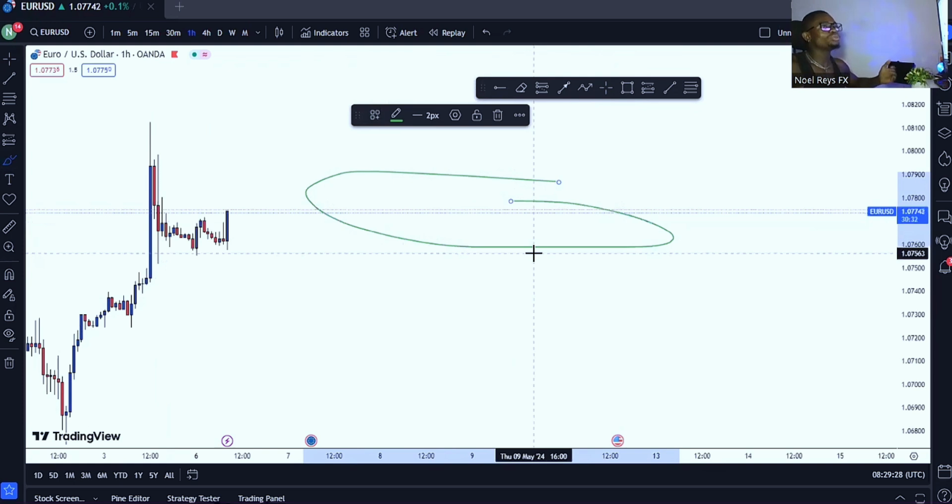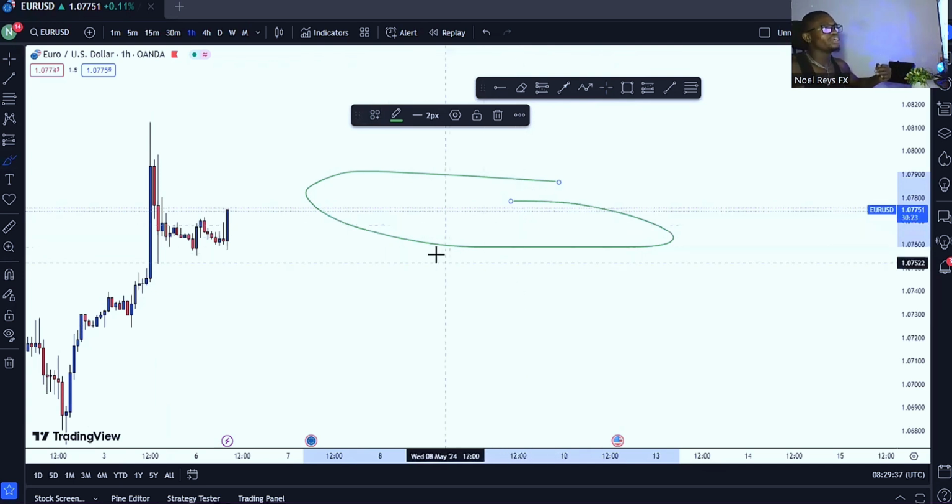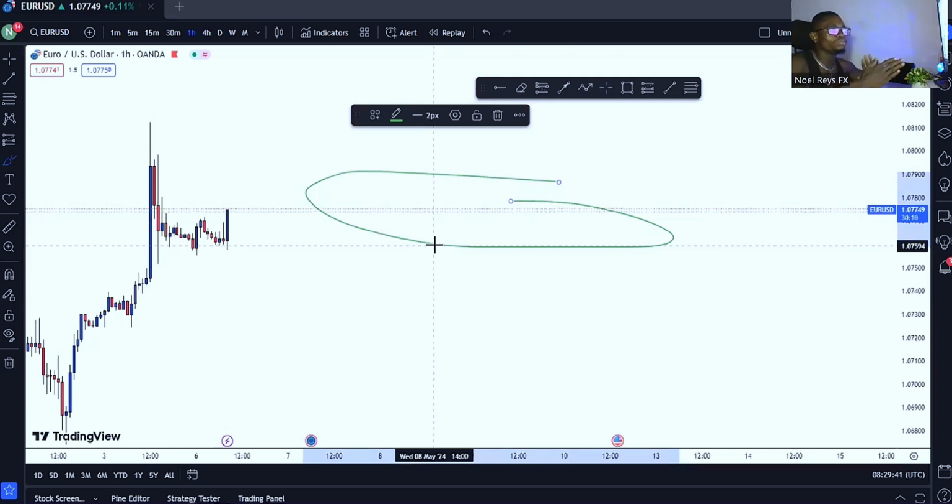So how we're going to be using a supply and demand strategy or a supply and demand zone is by joining price or following price. We're not going to try to control the market or manipulate the market because we can't even do any of that. What we're going to be doing is allow price to move. We follow price movement and then act when price reacts to a certain zone. I hope you understand what I mean.